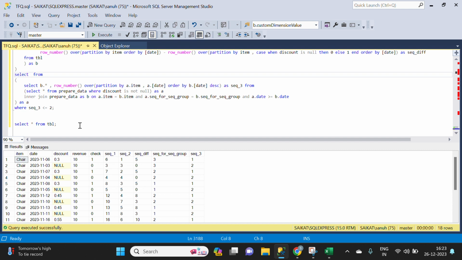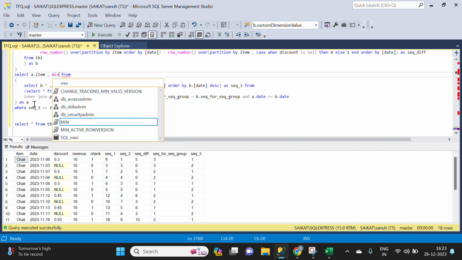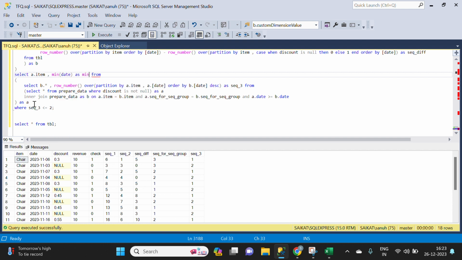So what we need is item, minimum of date as min date, and maximum of a dot date as max date, and count of days in between.